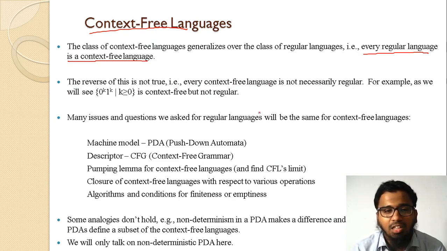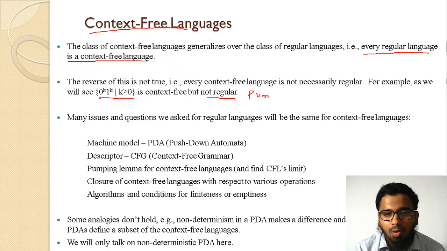For example, as we will see, 0 power k 1 power k, with k greater than or equal to 0, is context-free but not regular, as we saw in the previous class with the pumping lemma. What is the pumping lemma?